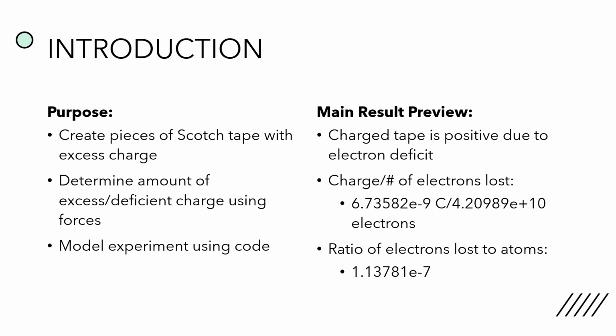So the purpose of this lab was to create pieces of scotch tape with excess charge and to determine the amount of charge as well as model the experiment using code. The main result that I got was that the charge tape was positive, and I also determined the charge shown right here, the number of electrons lost here, as well as the ratio of electrons lost to atoms on the tape, which is this number.